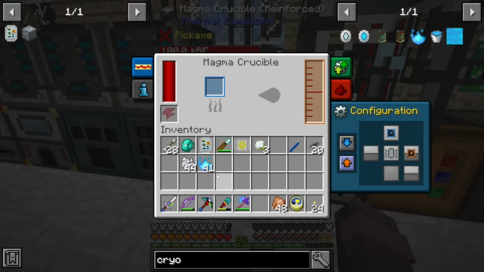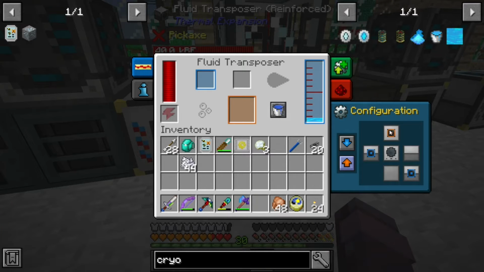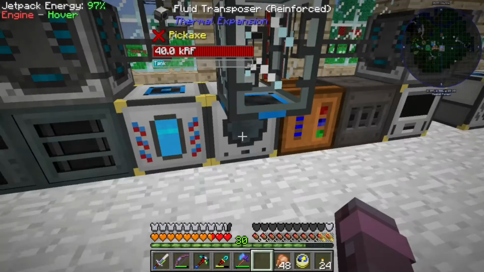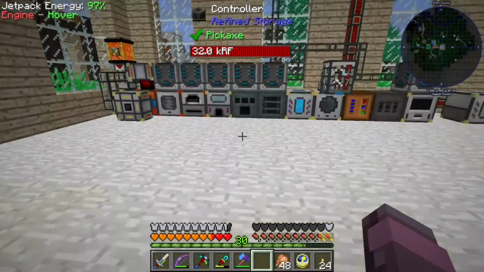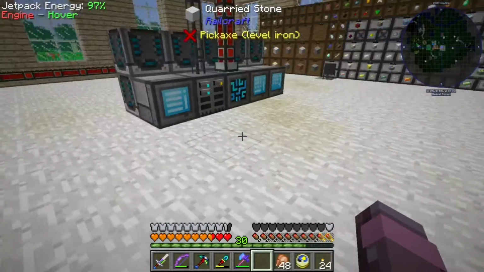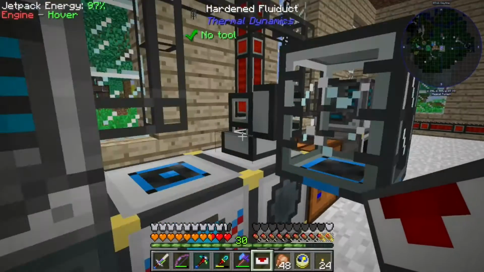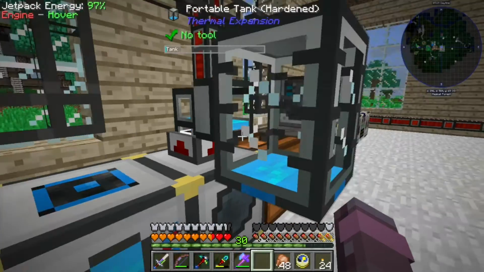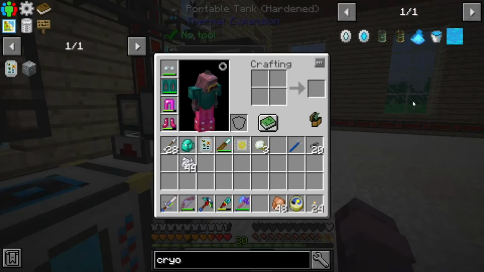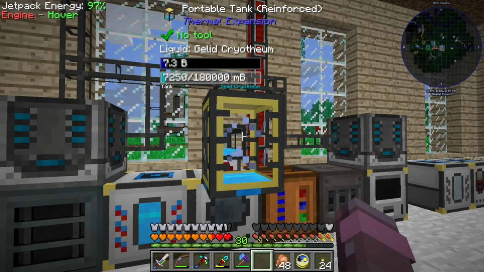Now I need to take this stuff. We gotta turn it into a fluid. It's super cold. You don't want to stand in it. You'll give yourself a hard time. Now I guess we'll have to go ahead and put a servo over there? Or maybe just turn this on. No, auto output's enabled. Let's throw a servo on there. Probably do the trick. There we go. Our first gelid cryothium. Amazing. Now we're gonna need 100 buckets of this stuff.